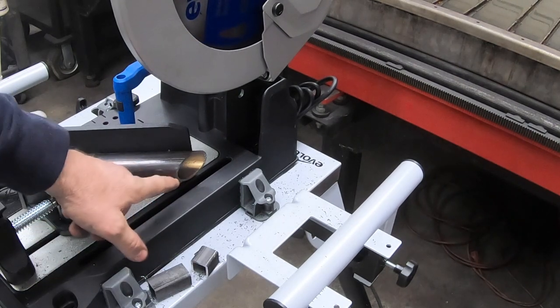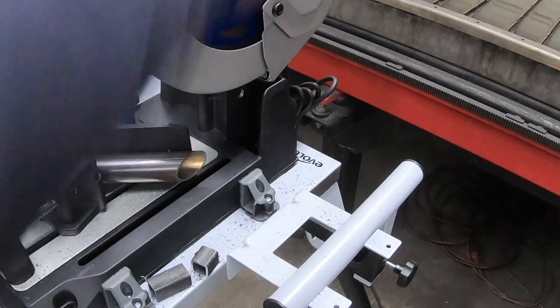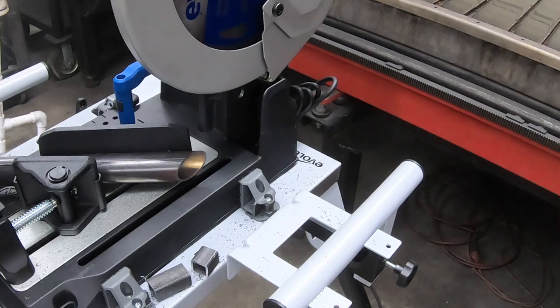Little piece that's coming off, that one slung all the way across the room. That's not good. I don't know how to stop that. The first one just kind of fell over. That one slung all the way against the plywood wall over there.